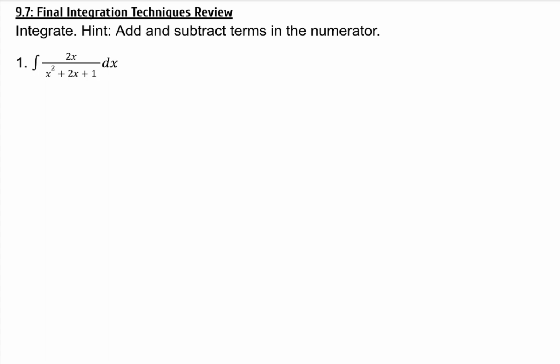Now for number 1, we can't use arctan because we have an x up in the numerator. Do we have u prime over u? We would if we had a plus 2 in the numerator. So what if we do that? What if we actually add plus 2 in the numerator and also minus 2?